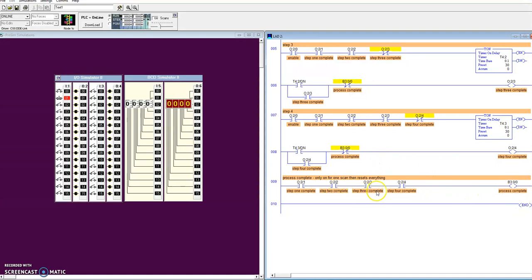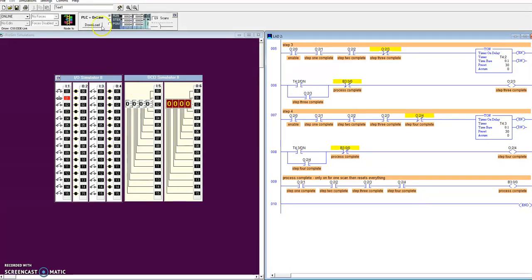All of these bits will then go off. So you'll probably never actually see this come on, because when we run this, you'll see this light up, then this lights up, and this lights up, and as soon as this lights up, this comes on and kills all this stuff, and that will take us back to the beginning.